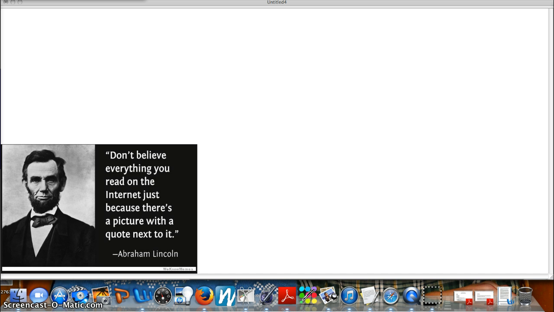In fact, all digital information is not equal. Sure, we all have equal access to the internet, but the information is not equal or indeed credible. And as good users of digital information, we need to be able to evaluate the credibility of the resources we easily can access on the internet.